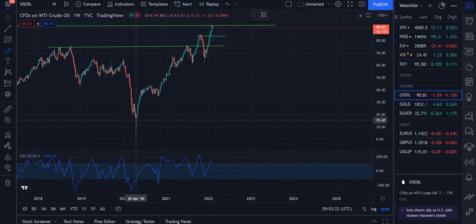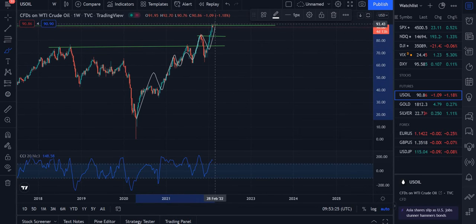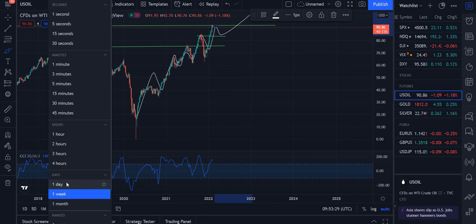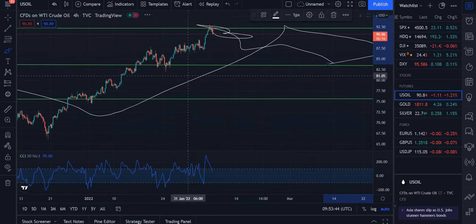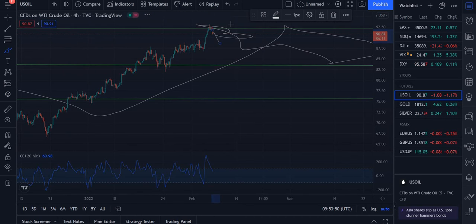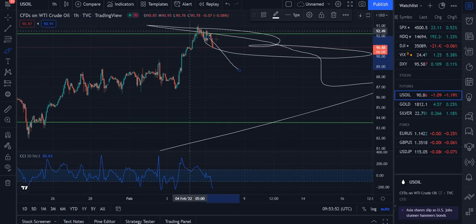So we see this formation of higher highs, higher lows. So what we could see here is this. So here definitely chances to the upside are given. Here now the line that we could pull all the way to this line and go all the way from here. So short term looks like a pullback is coming in. Long term still bullish.